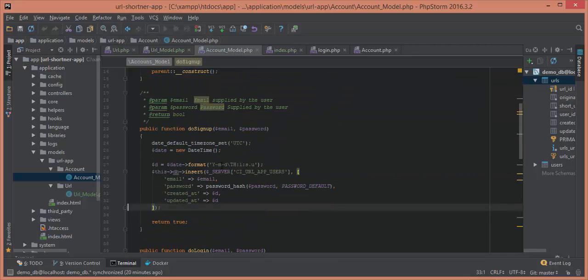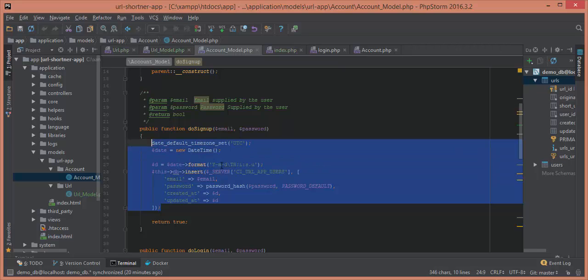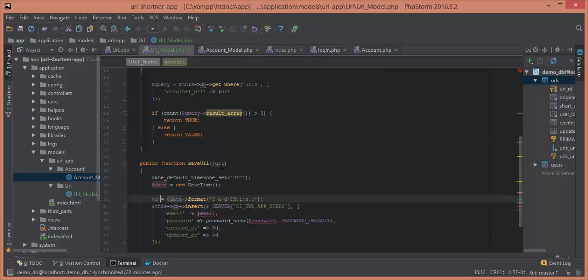You actually use the whole query because you need this. So in this insert, add URLs.